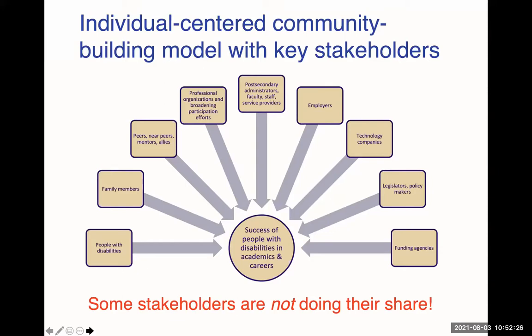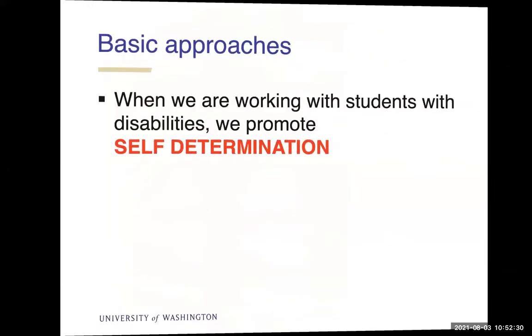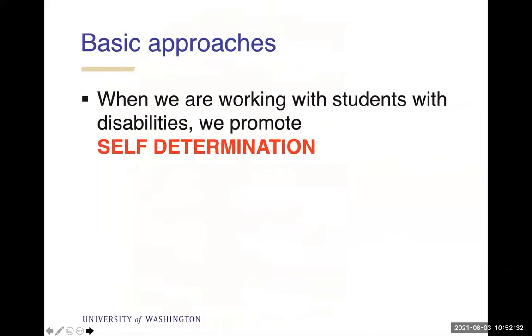And my comment at the bottom of the screen, some stakeholders are just not doing their share. And some faculty, in the case of talking today, sometimes you think your share may be nothing because the Disability Services Office does everything, or you listen to a panel like we've just listened to, you think, oh my gosh, I've got to become an expert on this. I need to have workshops and learn definitions of different disabilities and so forth. And hopefully universal design will kind of simplify that focus for you a bit.